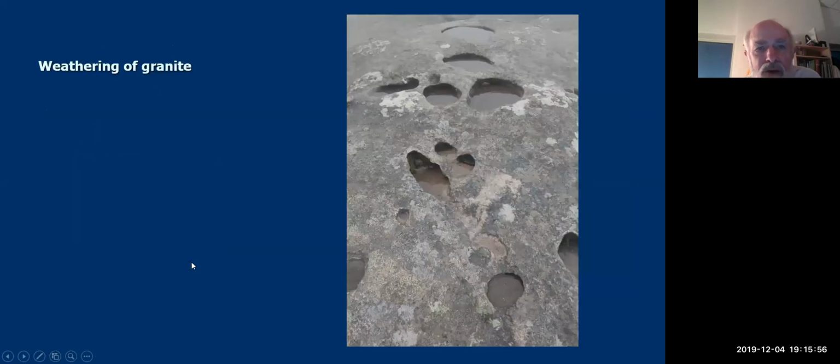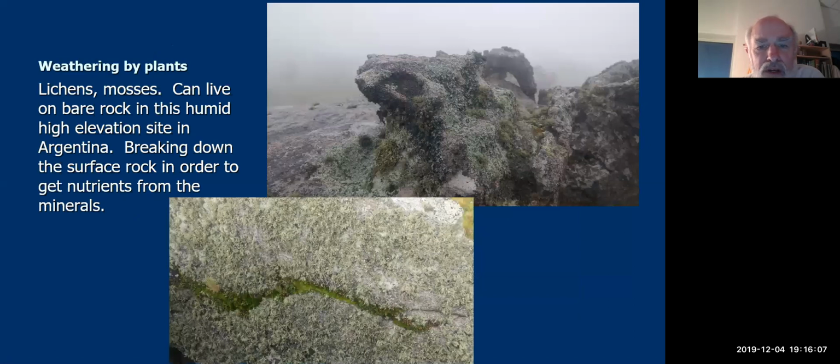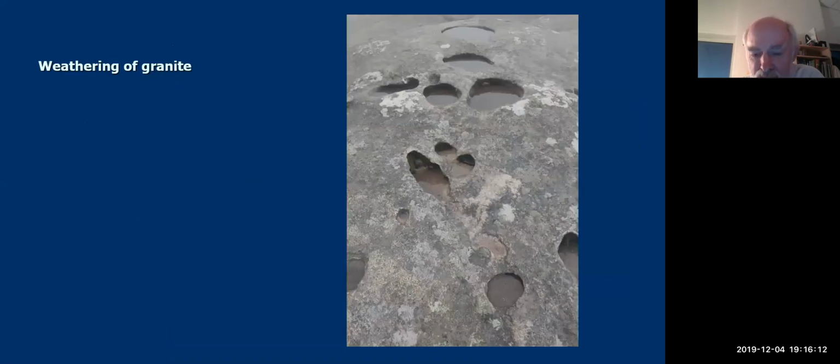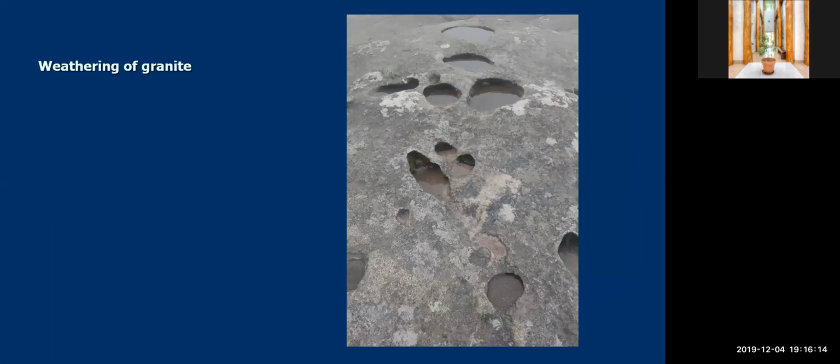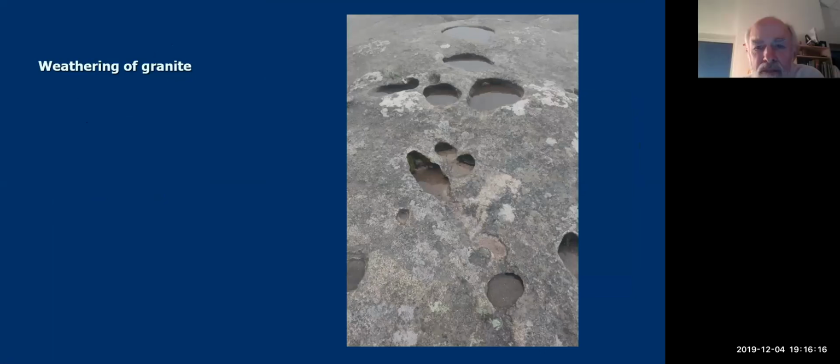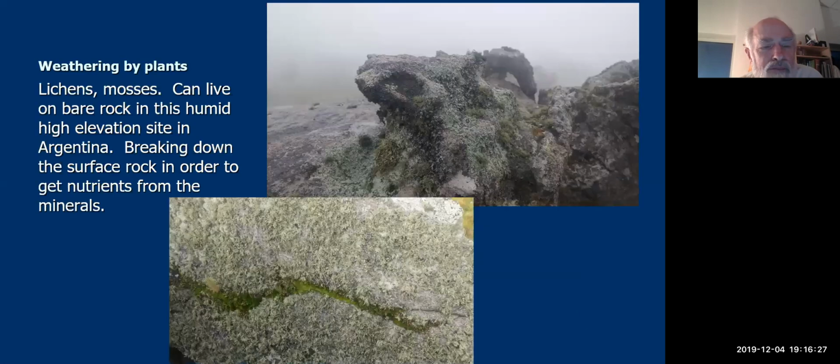Okay, weathering. This is just a sort of a little picture tour. This is granite, a very hard rock, very resistant to weathering, but yet it is weathering. North Coast, you see, by the sea. Oh, they see that on their north coast quite a bit. Yeah, so pockets developing in rock as the rain and the salt air and everything start breaking, making holes in the rock. You see it on our roads also.